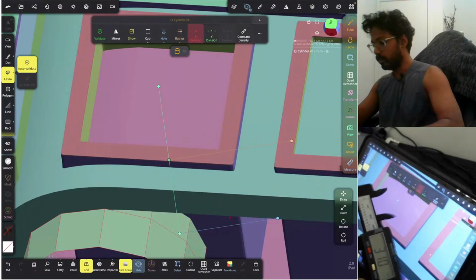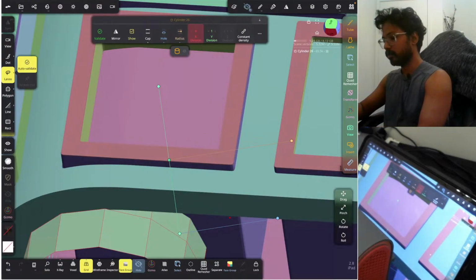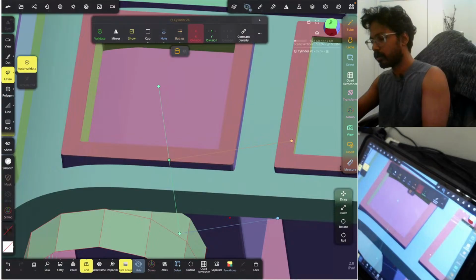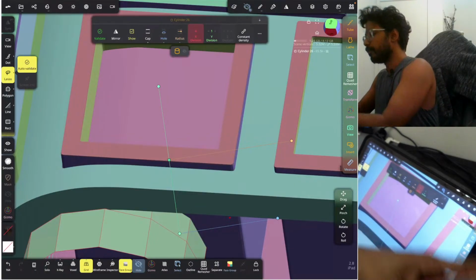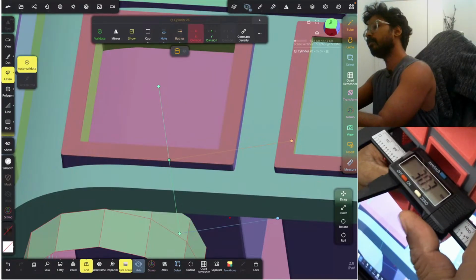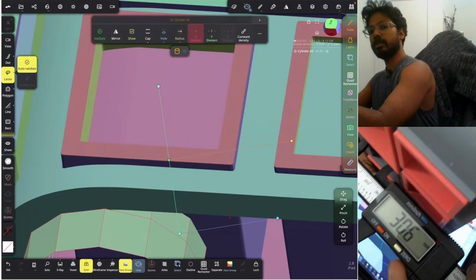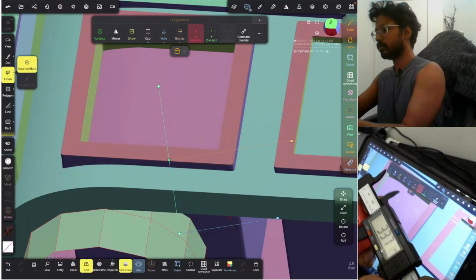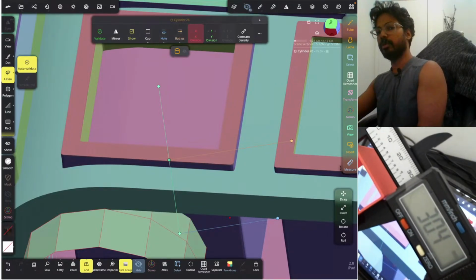And if I see the same width, .4 and 30.4. Oh, just close. So 30.6 actually here, and 30.4.